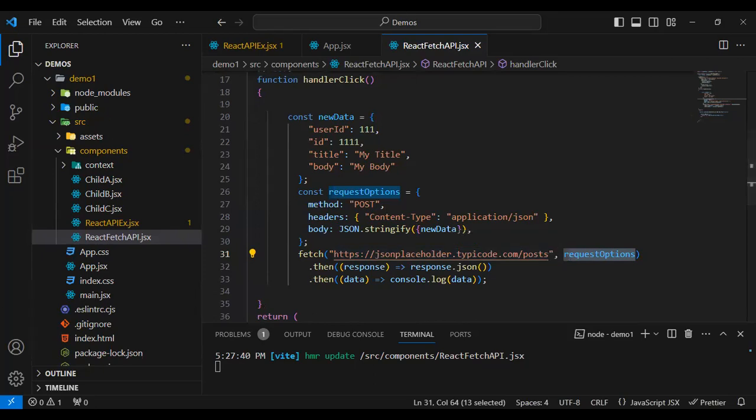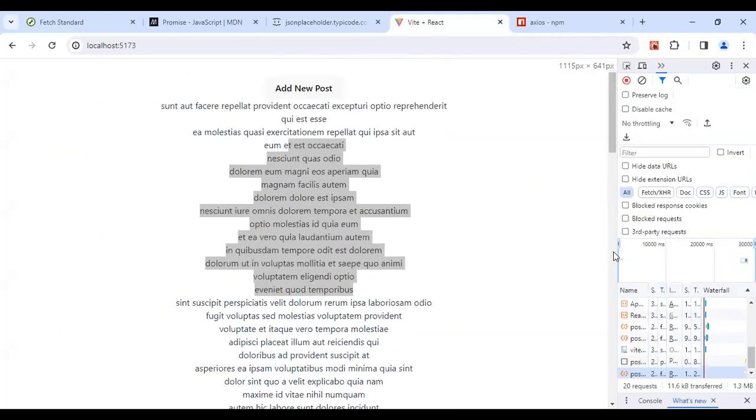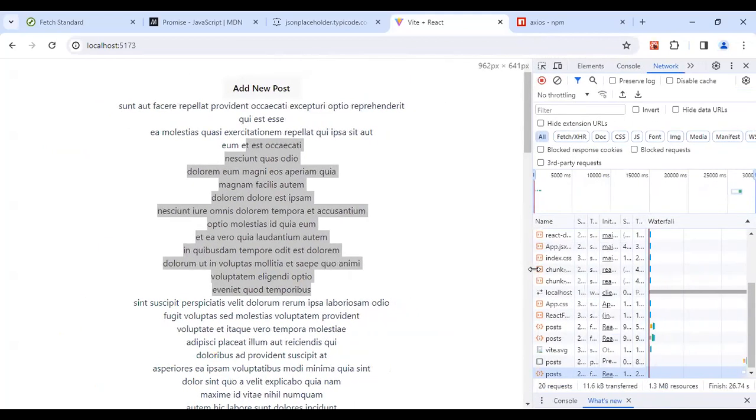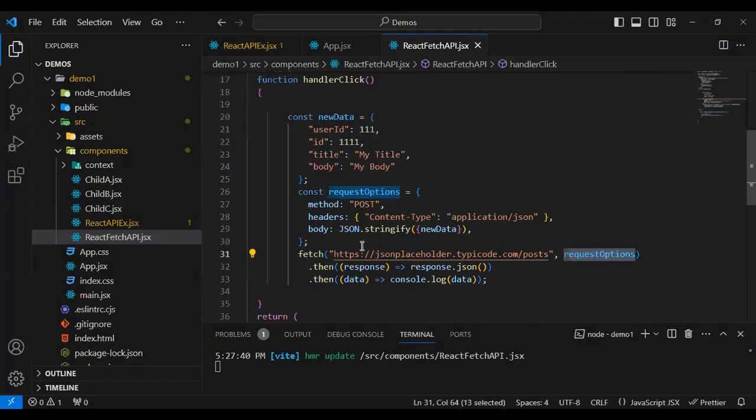This is a simple application, so it's perfectly all right. We don't need to check the performance and all these things because we are just fetching one URL at a time and the requests are very few. But consider if on your application maybe millions or trillions of requests are hitting, then performance matters a lot. There are lots of enhancements, but before that you need to understand these basics, and only then can we go ahead and optimize this particular code. So I hope this post request is clear for all.